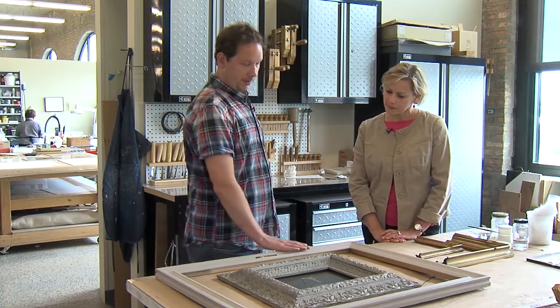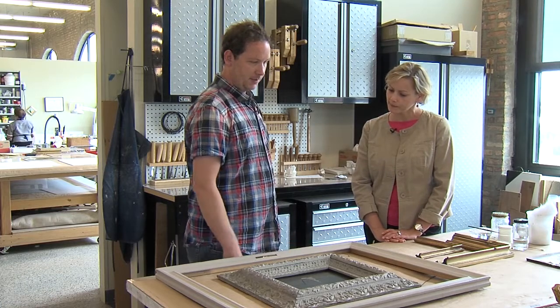Most WPA frames are usually a standard, simple profile. At least that's what I've seen. A lot of them are put onto the painting by the artist, so it is sometimes whatever they had around, or it was done by an institution. There were multiple pieces being made. Maybe it was a large molding supply that they bought from and cut the frames per individual, so a lot of them are very simple.